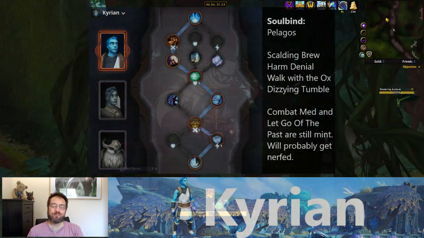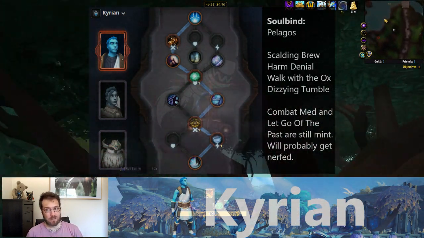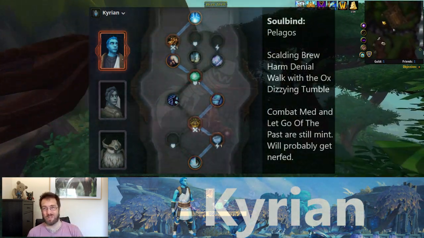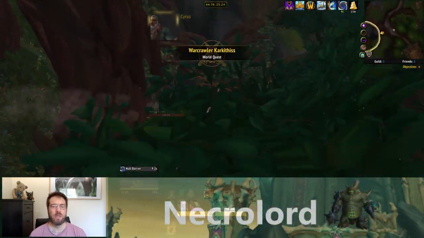Yeah, it's a very, very solid starting covenant, and a very, very solid starting soulbind as well. So, if you want to get out of the blocks, Pelagos and Kyrian, good choice. Right, on to the Necrolords.